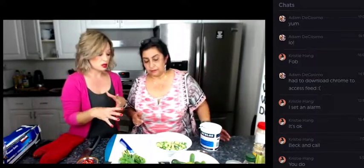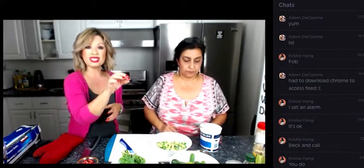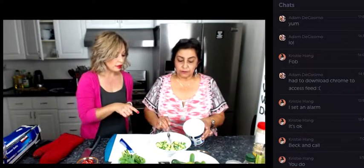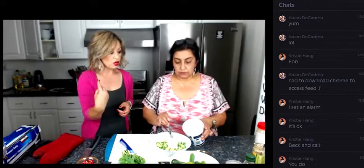Use sea salt, you guys. Do not use the regular table salt. This is kosher sea salt. Now I'm gonna put yogurt. Oh, this is what's gonna make the cream? Yes.